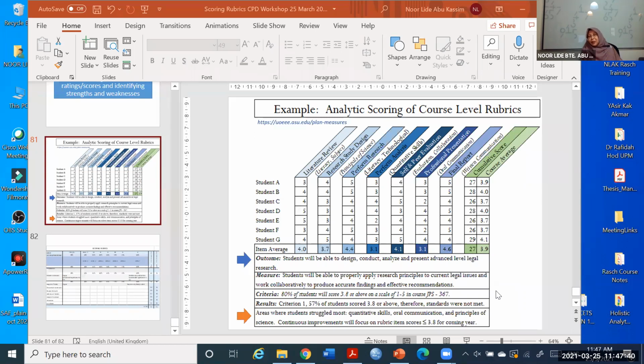How are you doing with your scoring rubrics, everyone? I must share this with you. There was one incident, I think it's permissible to discuss this, in the Senate meeting. The course minutes have to be submitted to the Senate, and the rector noticed one particular assessment with the use of scoring rubrics. One student, 3 different examiners, gave 3 very different marks. One examiner gave, I think, in the teens, one 20 plus, and the next one gave a different score.